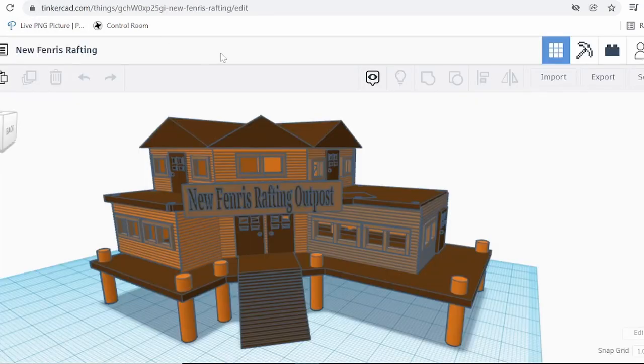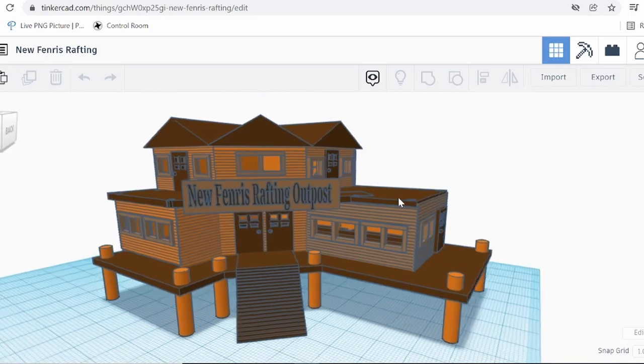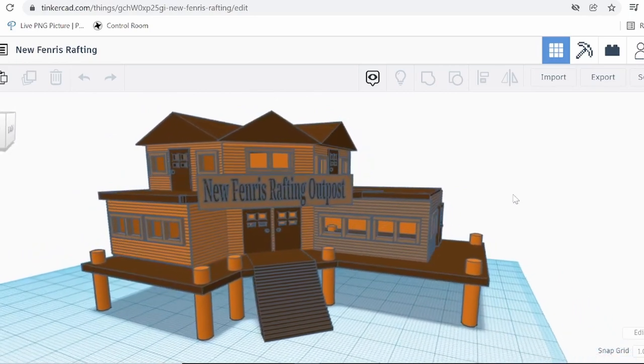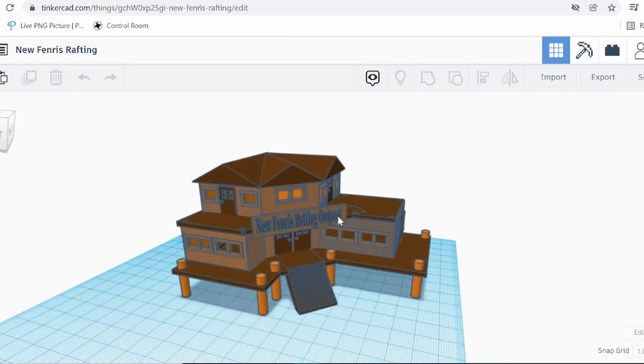I reached out to him. We've been talking a little bit, and I know that one of his hobbies is kayaking. He's definitely into kayaking. And I have South Boulder Creek down there, so I've decided to build a whitewater rafting outpost. His hobby gave me a great idea for a model, so I built the new Fenris rafting outpost. It's a cool little building. I like the way it looks myself.